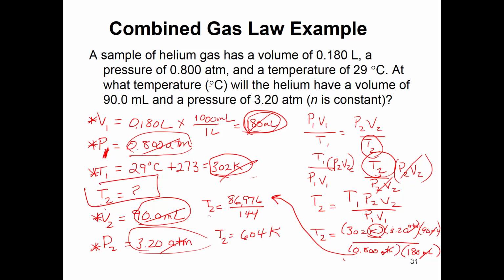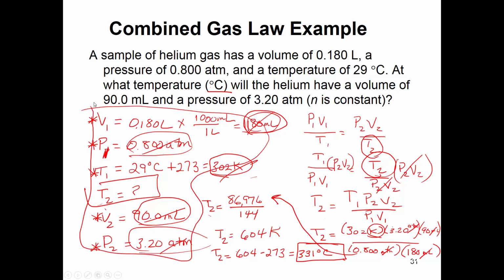And it, of course, wants it in degrees C because we're in America. Well, I guess even if you're in Europe, you could get it in C. 604 minus 273, in degrees C, it's going to be 331. That is your answer. So it saves you a lot of work and time to make sure that your inventory is correct, and that is that they're all in the same units, and that you've got Kelvin temperature in there before you work the problem. Hope this helps.